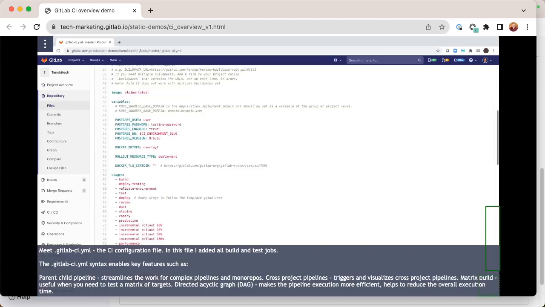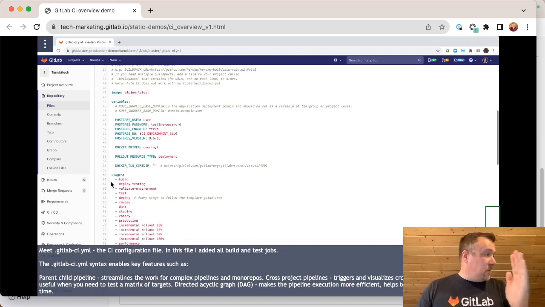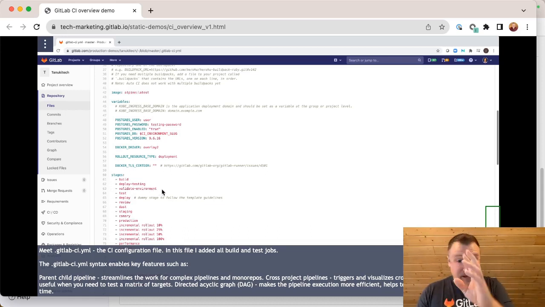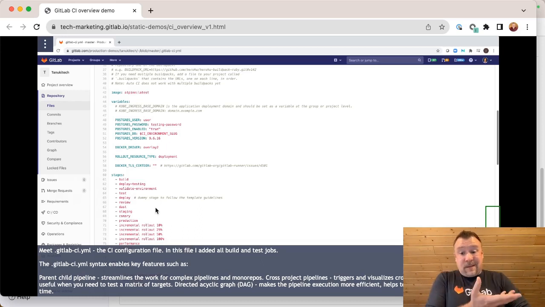Meet the GitLab CI YAML file, the CI configuration file. What I like to point out here for beginning users, remember those stages I pointed out earlier, those vertical build, deploy, validate, test with all those jobs, the deploy, review, DAST, staging, canary, all that stuff. Here they are right here on lines 60, 61, 62, 63, 64, 65, and 66 for the review app, 67 for DAST scanning. So changing the order of my pipeline and keeping it up to date with how I want to test things, how I want to manipulate things as a DevOps engineer, that's all done right here in YAML. It's all done in text.